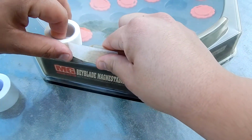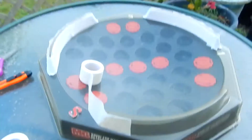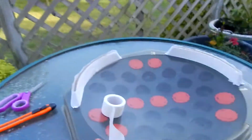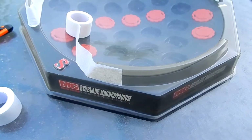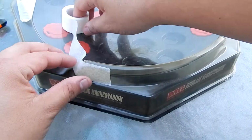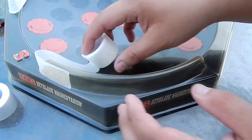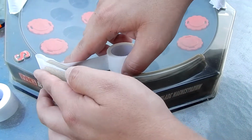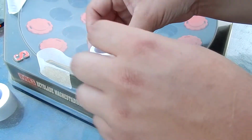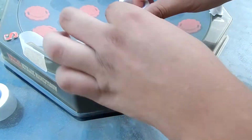I really do want to use the stadium, and so before I even had a semi just pass by, you were not going to hear what I was going to say. But anyway, I really want to get this video done and show you guys how it's done, because that way you guys can see more Bay battles. I really enjoy using this a lot, and this stadium is really nice for plastic generation Beyblades in my opinion. I like it. It's really big, and it's the V-Force one. It's really nice. I do like that.